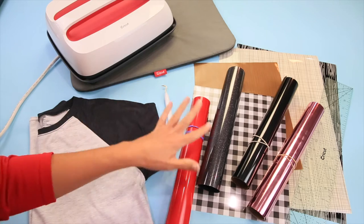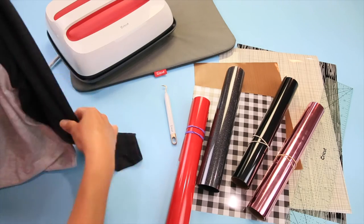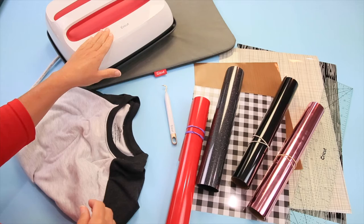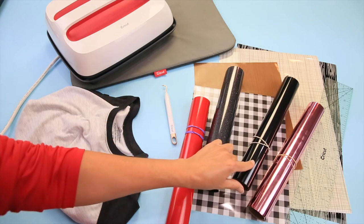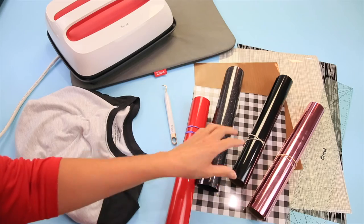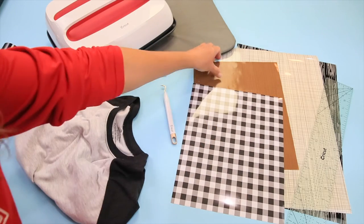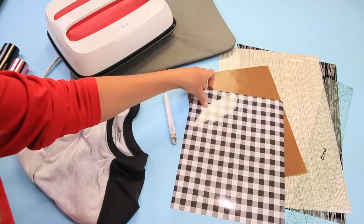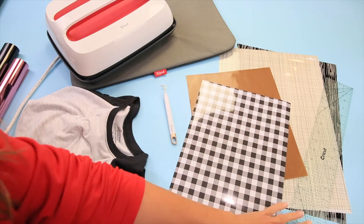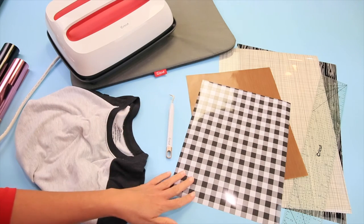Here we are on the craft table. These are the things we're going to be using today. I have my t-shirt — I picked this up from Hobby Lobby. It's a three-quarter sleeve baseball tee, but I use it for all the sports. Then I have my EasyPress 2 as my heat source with my mat. I have all my different iron-ons — I'm going to be using black everyday iron-on for this project, but the foil is absolutely gorgeous, and you have glitters, sports flex, and all these different patterns. And don't forget a clear acrylic ruler and your weeding tool.